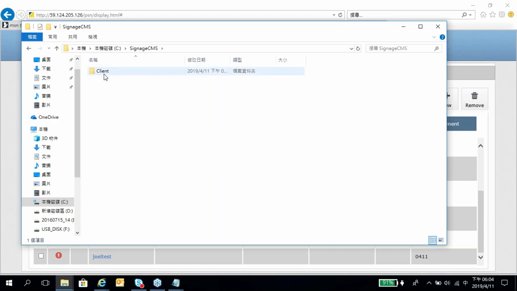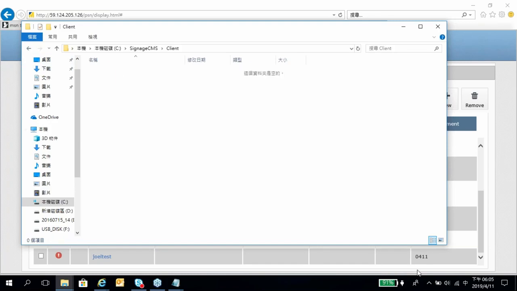Because so far we only installed the client, we can see client only. And because we use the free version here, there's no license. If a license is installed, it will show a license file, something .lic, here. There will be one file in the folder.